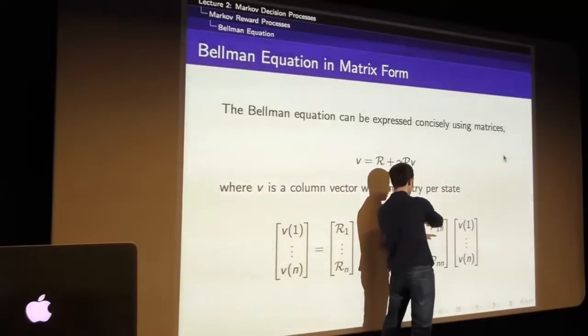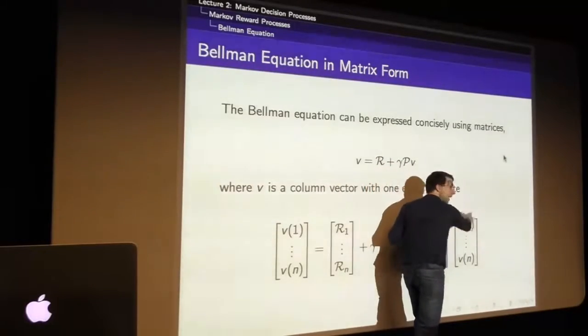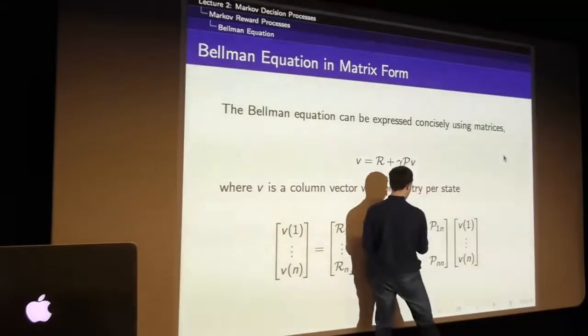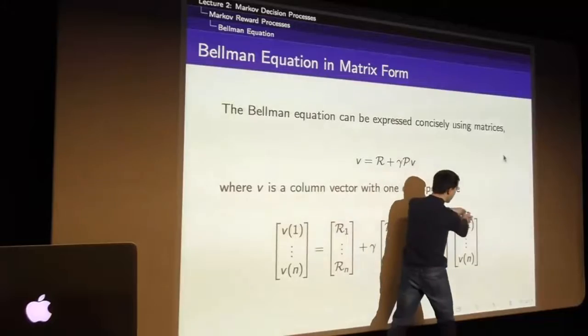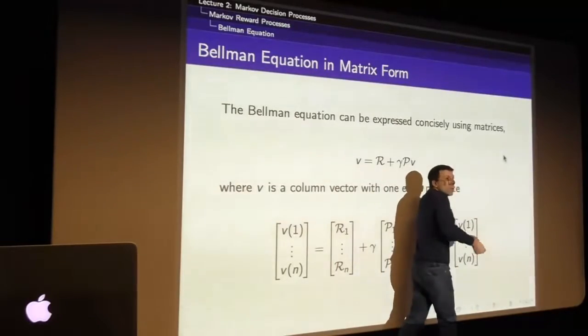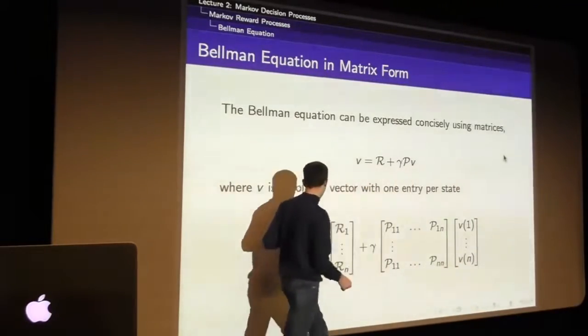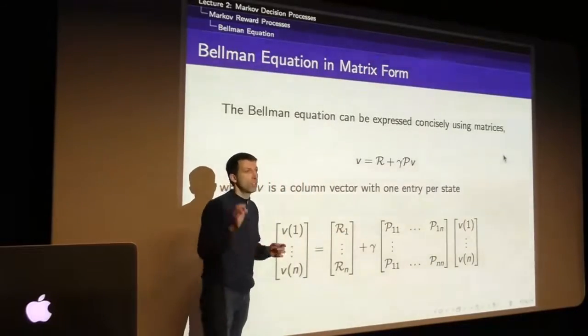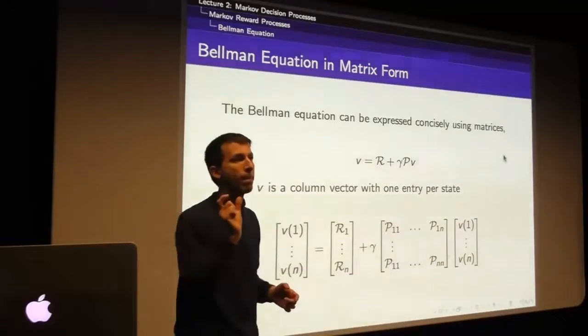And each row of this thing is going to be dot producted with these values. So there's some probability if I'm in this state that I end up in each of these successor states, and then we take the dot product of that with all of the values of where we end up, and that's going to give us this first entry here. So it gives us, literally, a way of writing out the entire Bellman equation in one very concise form.